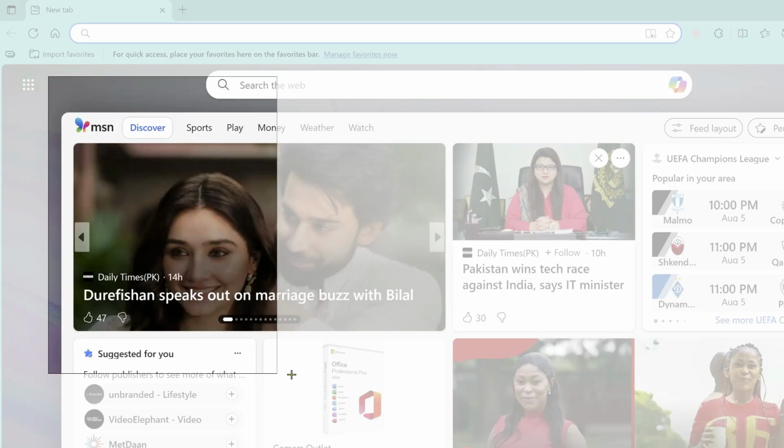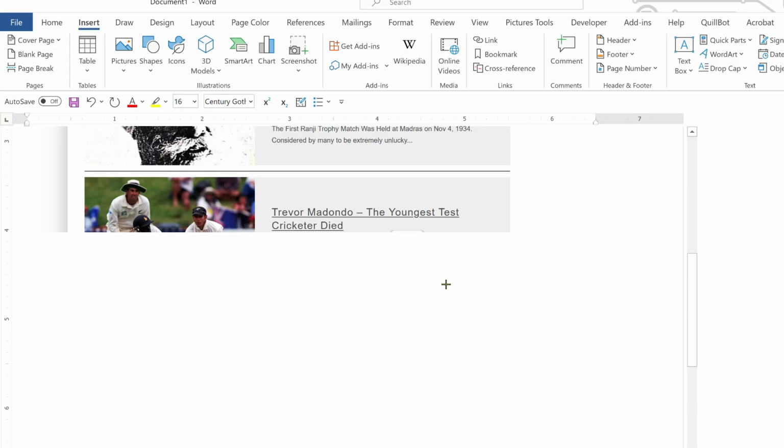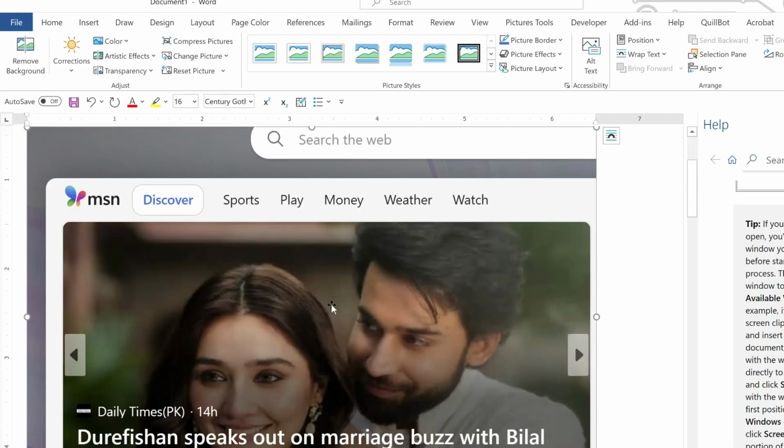Select the part of the area you want to take the screenshot of and release the mouse click, and here you can see that it is pasted into the Word document.